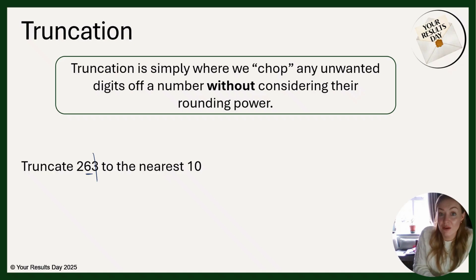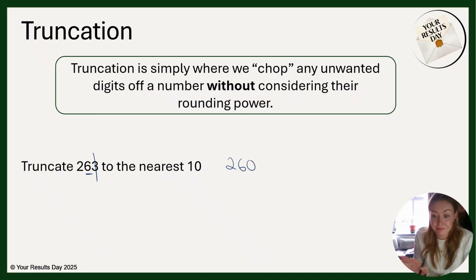I don't care what comes after it, whether it rounds up or stays the same. I'm not interested. So it's just going to be 260. So regardless of if that 3 would cause it to round up or stay the same, we don't care. We're just interested in that it's 260. Don't care about that last digit.